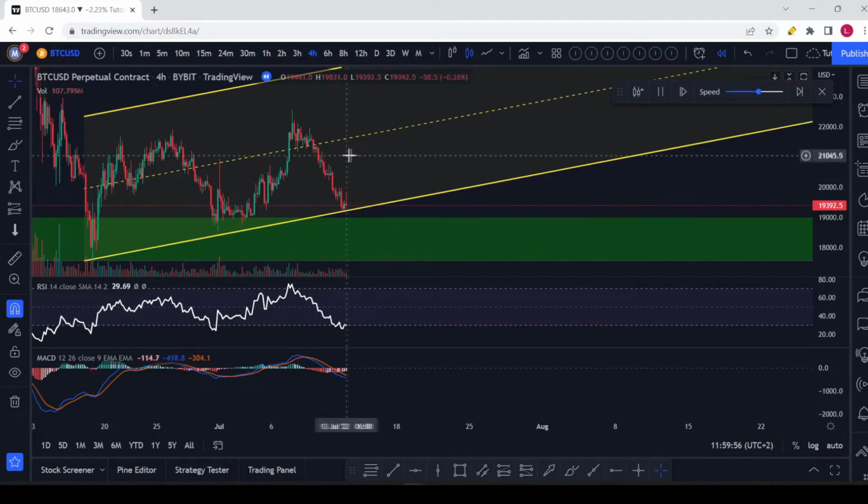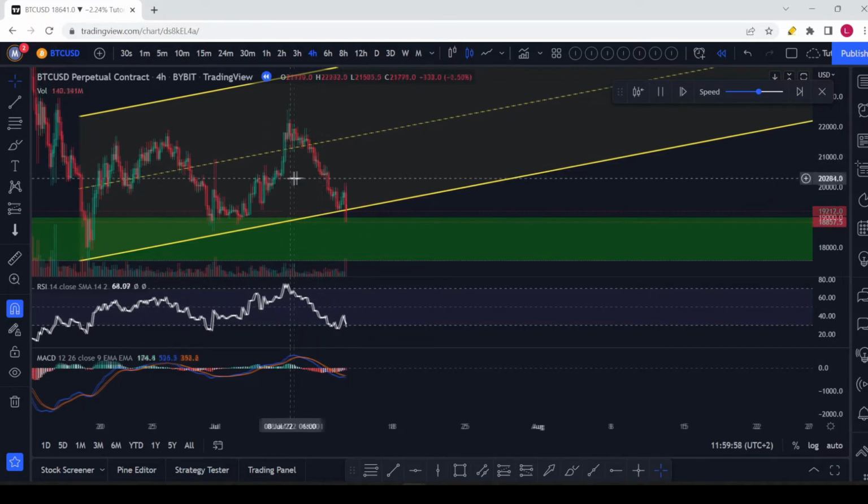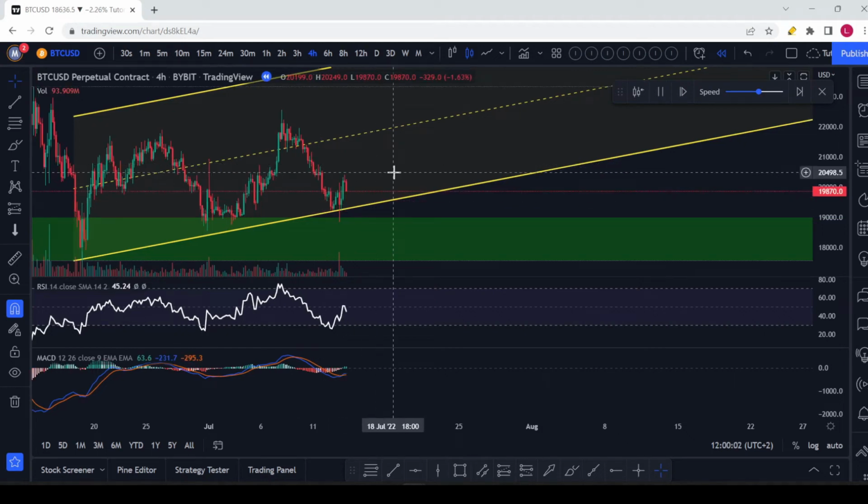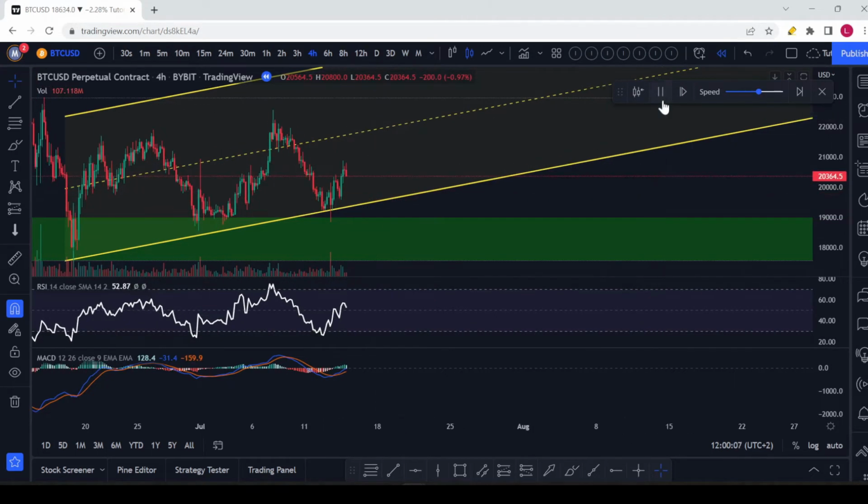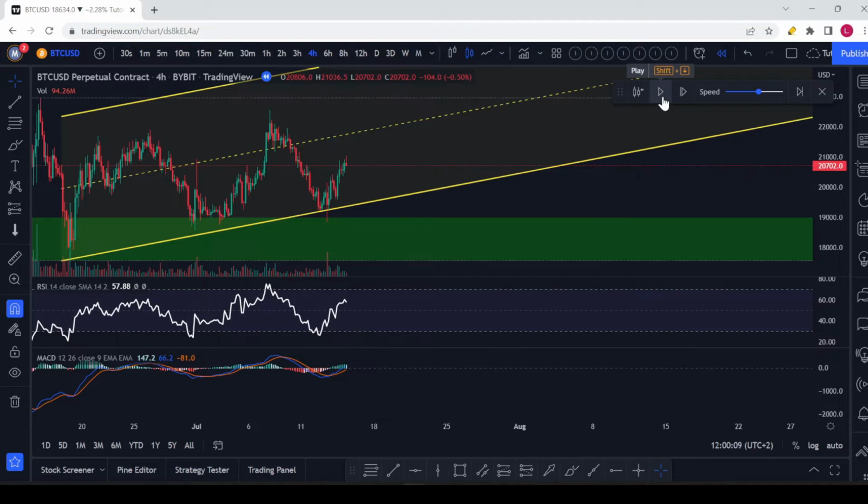So by doing this, you can really see how charts react. And like I said, it's a very helpful feature. So what you also can do is update the time. You can make it even faster, so then it will play faster, or you can set it to slower. That way you can get a better picture on how the market reacts in a certain time frame.